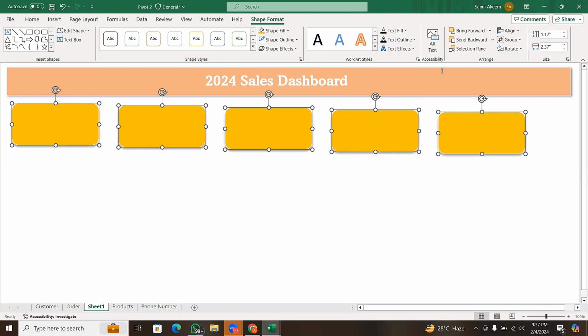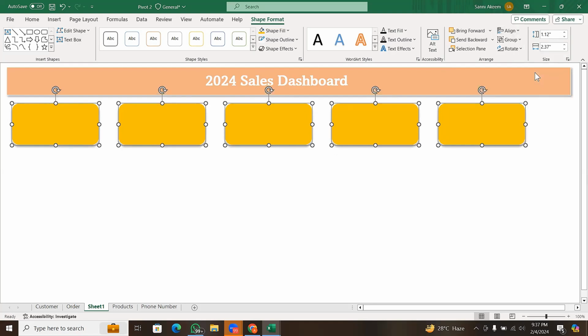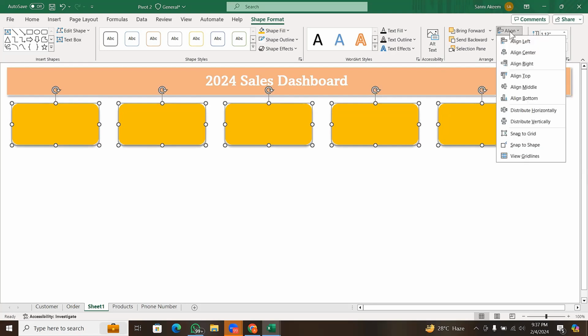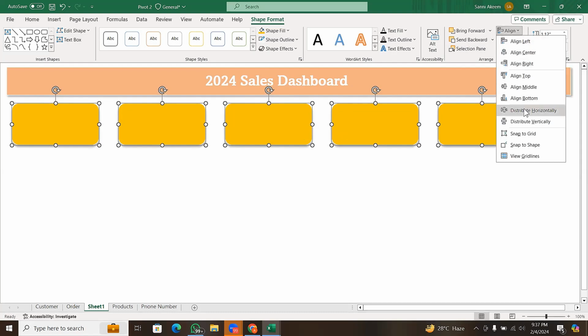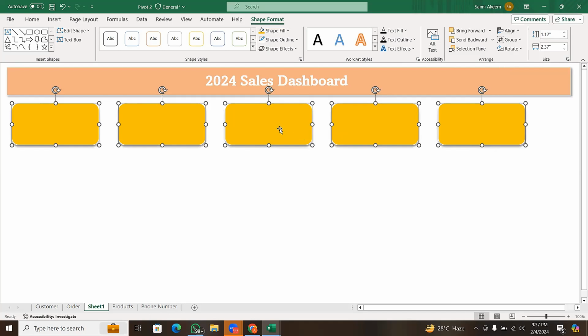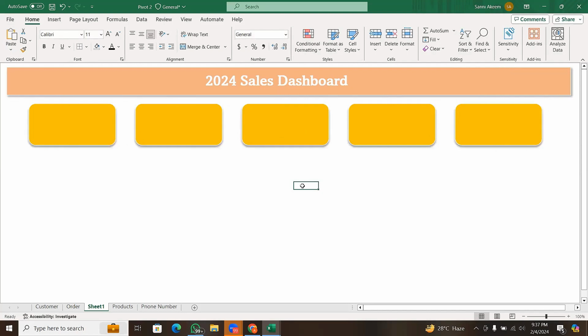Then come to where I have alignment. This place I have align, right? I want to align to the top. So it's going to move everything in the same line to the top, right? And now you have something called distribute horizontally or distribute vertically. Now I'm going to distribute it horizontally so that the space between them will be equal. So I'll come here to my align and distribute horizontally. So it's going to put the space equal for me. Then I can move it to the middle like this.